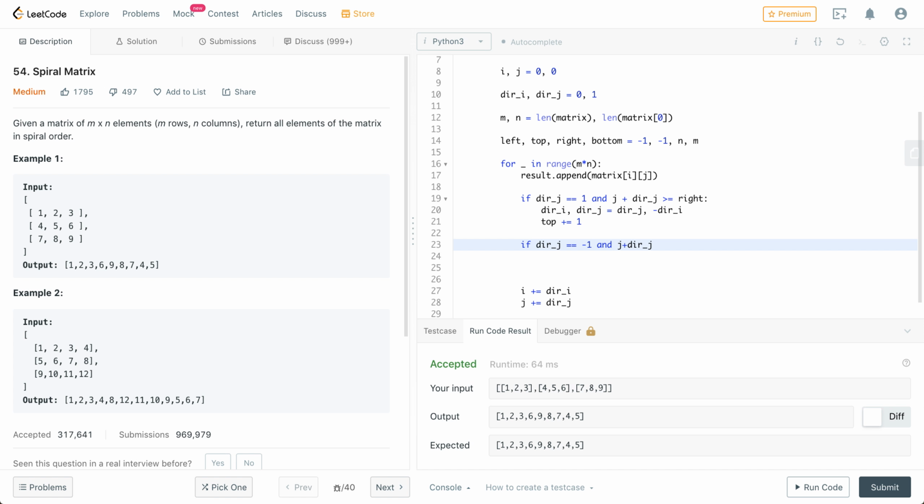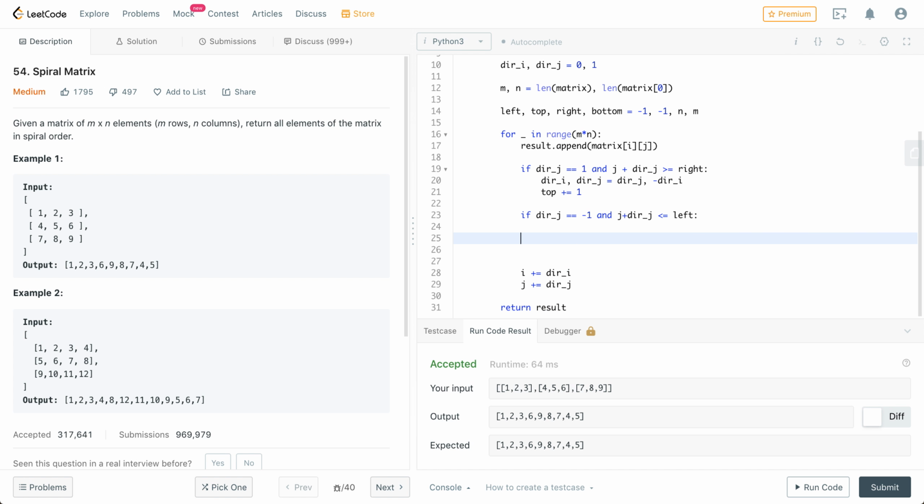So next thing that you would want to handle is if your direction is from right to left, which would basically be over here when you go from 9, 8, 7. So when that happens, the restriction would be that when I've hit my leftmost value, then that's an issue for me, right? So that's something that you want to control for. So you'll say, if the next value is less than or equal to the left value, then do the update again.